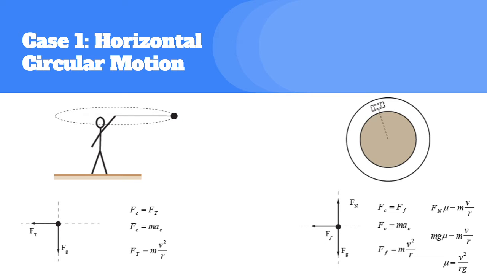Considering that, I'm not going to talk about all of the details. I will just show you and tell you they exist over here, so you need to look at the details of those. The first one is horizontal circular motion. In this case, tension is the reason that this object is able to stay in the circular orbit, so your centripetal force is tension. In this case, the reason that the car is able to stay in the circular orbit is friction force.